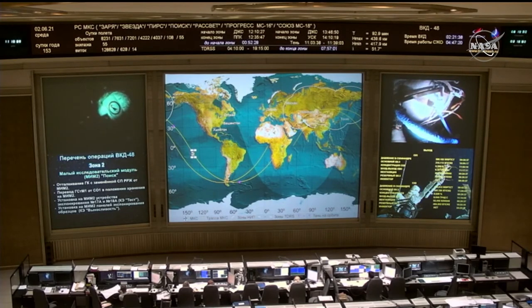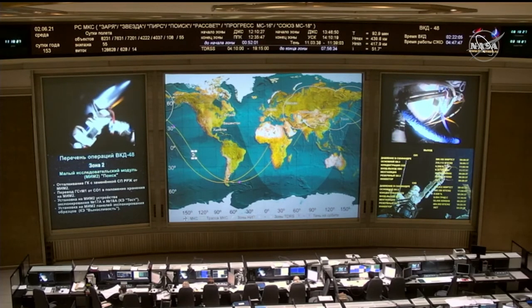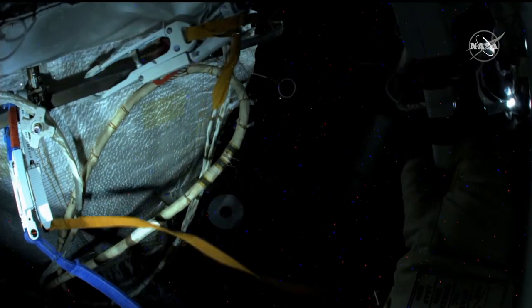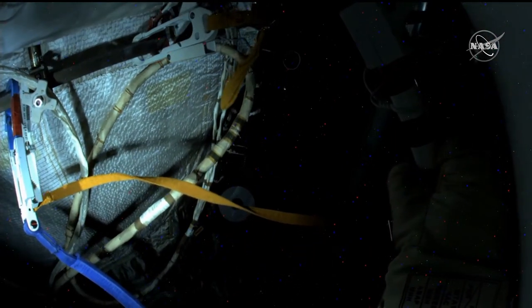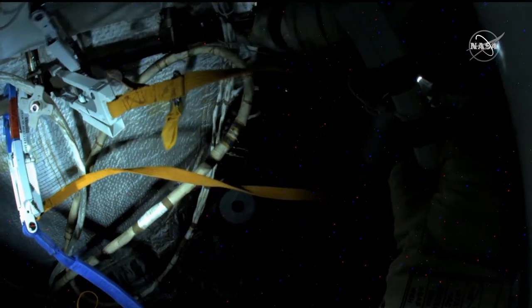This is Mission Control Houston as we approach the 2.5 hour mark into this morning's spacewalk by Oleg Novitsky and Pyotr Dubrov. Everything continues to go smoothly, somewhat ahead of schedule actually, as the two cosmonauts have replaced a fluid flow regulator panel, a unit that provides the correct flow of propellant and other fluids through the Zarya module of the International Space Station. The old unit, originally installed in 2013, is now in an airtight container that is being temporarily stowed at the Poisk module airlock hatch. It will be jettisoned later in this morning's spacewalk.